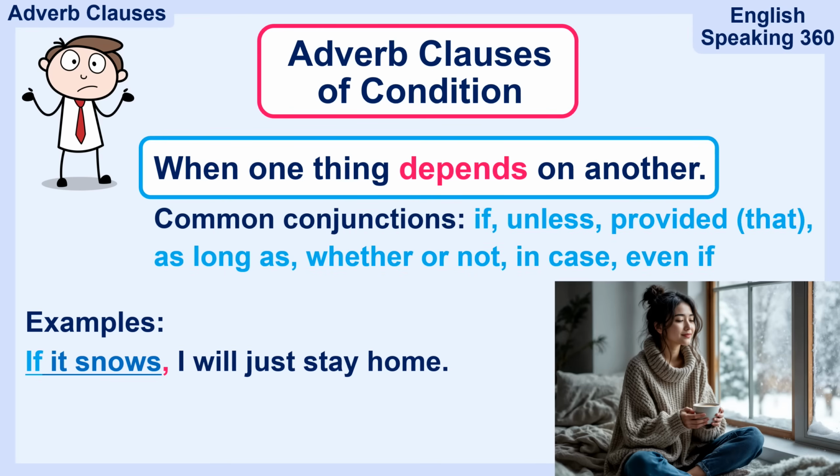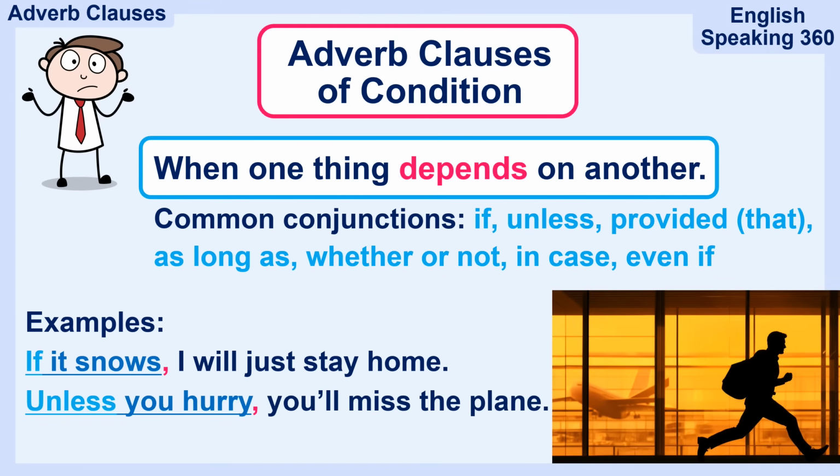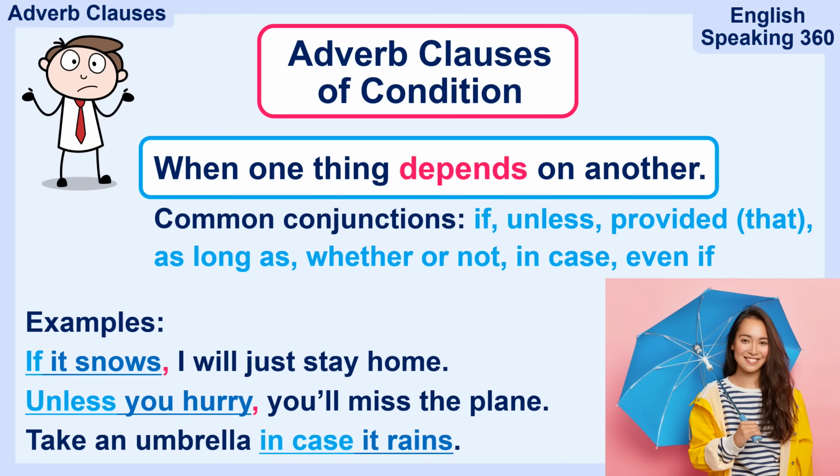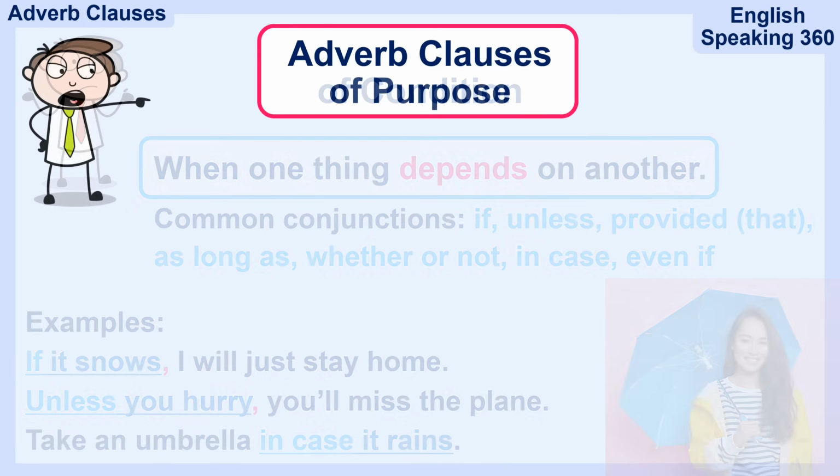You can also use unless, provided or provided that, as long as, whether or not, in case, and even if. One more example. Unless you hurry, you'll miss the plane. Here, unless means if you don't hurry, you will miss the plane. Take an umbrella in case it rains. Just in case, you should take an umbrella.